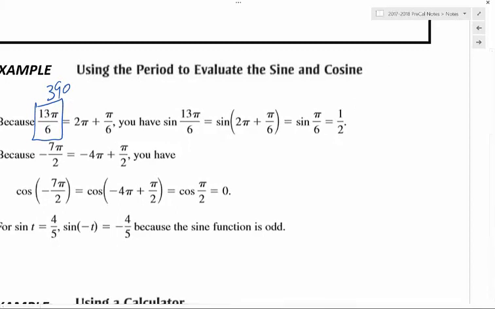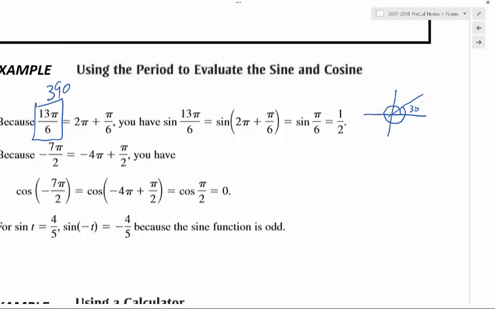If I were to graph the angle 13 pi over 6, it would go around once and then up by 30 degrees. So because of that, I can subtract 360 from it, or 2 pi from it, depending on if it's in degrees or radians, and I find that on my regular unit circle, it corresponds to pi over 6. That's 30 degrees. The sine of pi over 6 is the y value, and the y value for 30 degrees is 1/2.